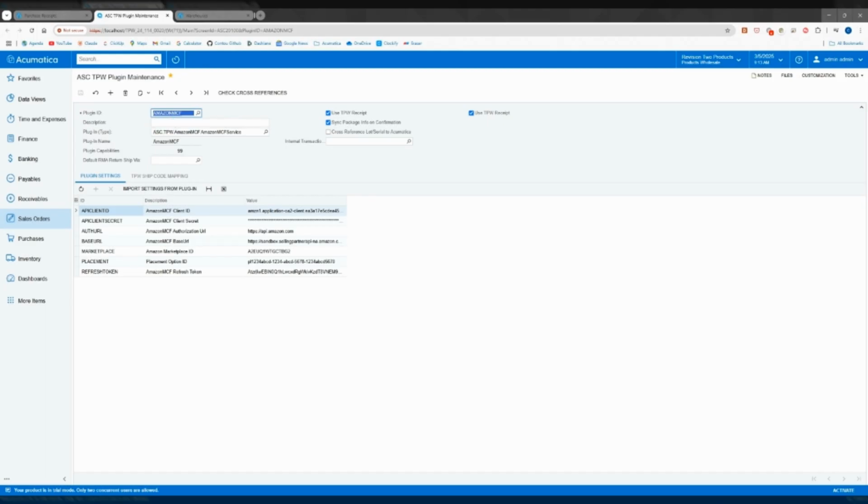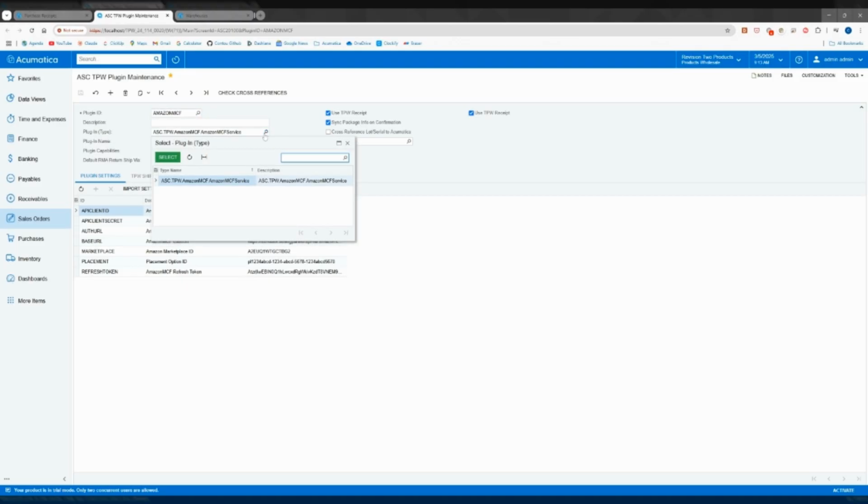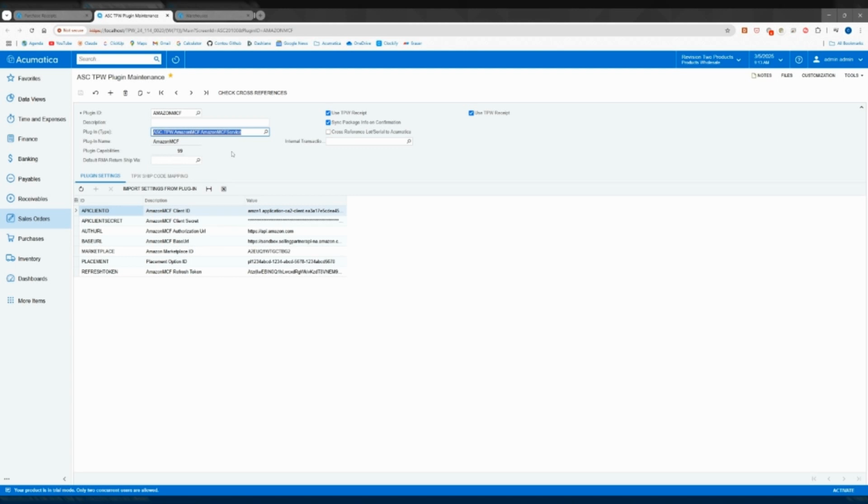Once you type this in, you would then go to the plugin type field and search for the proper plugin. Typing in this name should find it, and we would hit select.